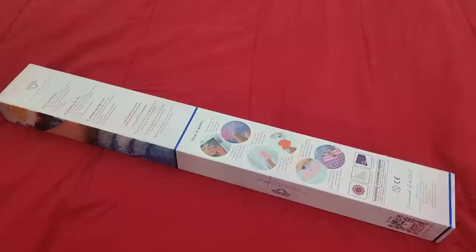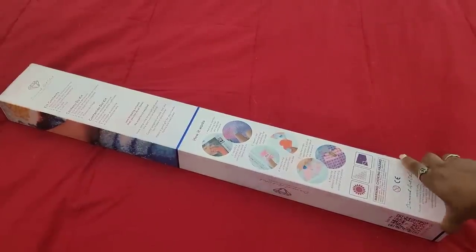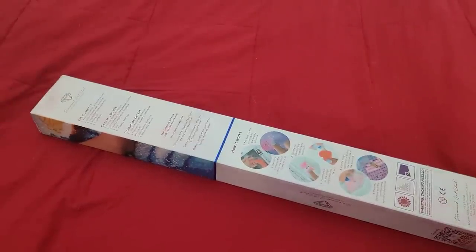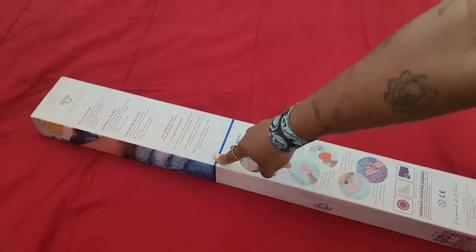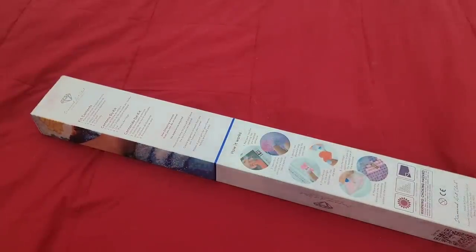So if you've been with me for any long amount of time, or if you're new to Diamond Art Club, Diamond Art Club color codes their boxes to tell you what shape drill you're getting. As you can see, this one here has a blue strip, which means it is square.